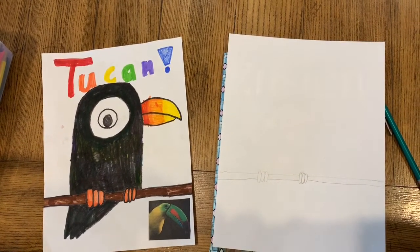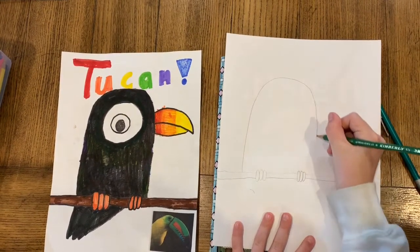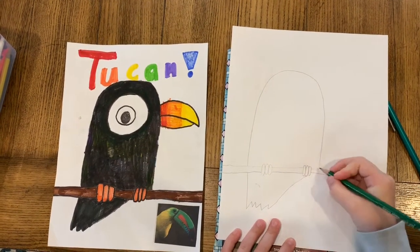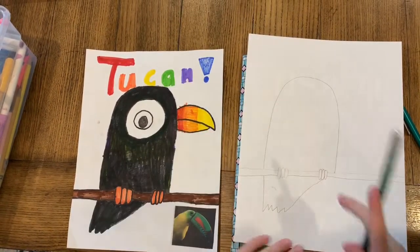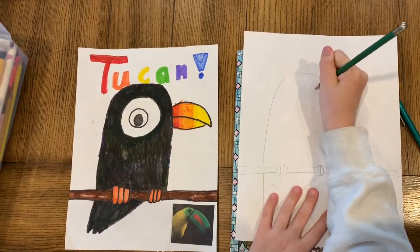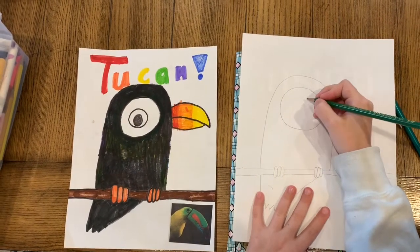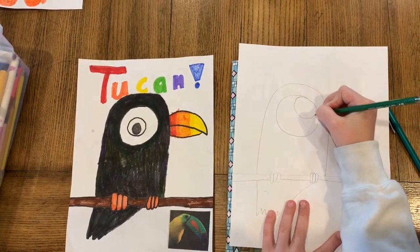When you're done with the ovals, you need to finish the branch. You can have him sitting on the grass, or you can turn this into something else. You just need to do a big oval-shaped thing. You can do the tail however you want — this is just how I would do it. It doesn't have to line up perfectly. There is a big eyeball — he's looking that way, and his head is turned that way. It's just a big circle.